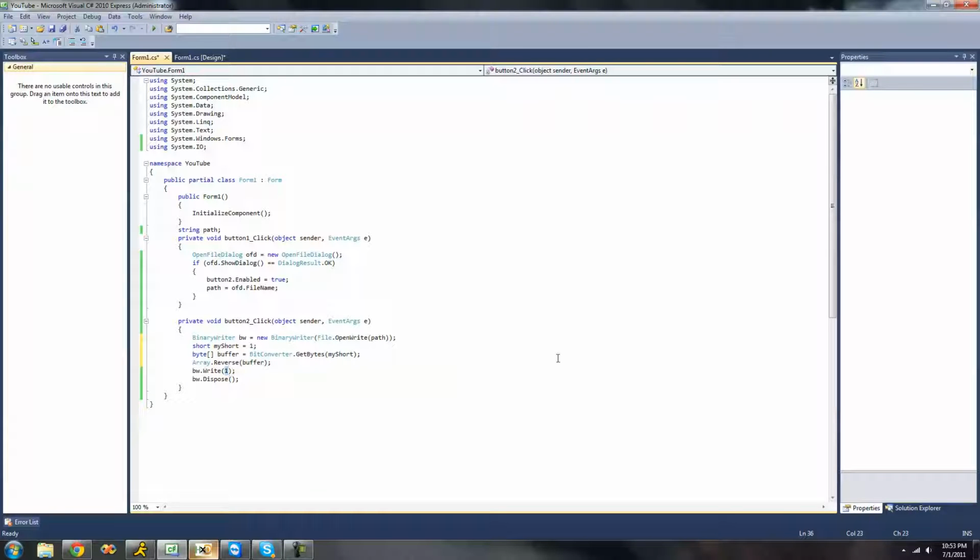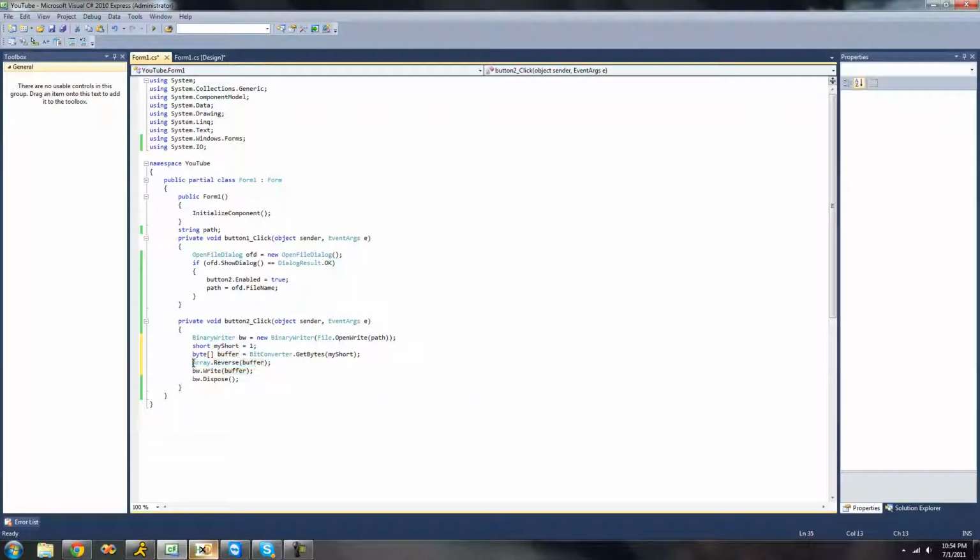and then we're just going to go ahead and write this buffer. So now what it does is it basically has a byte array right here. It uses this BitConverter and it gets the bytes, or converts this short right here into a byte array. And then the contents of this byte array will be 0, 0, and then 0, 1 as a different element.